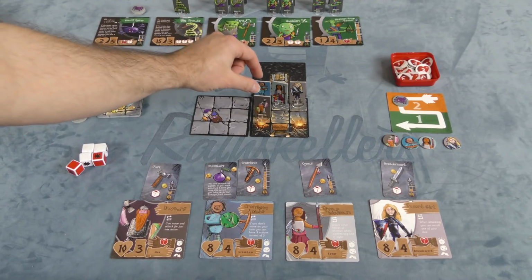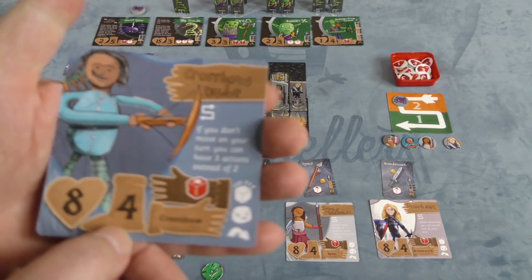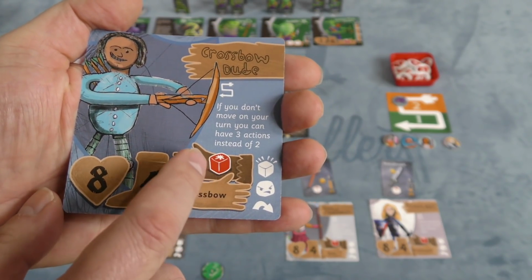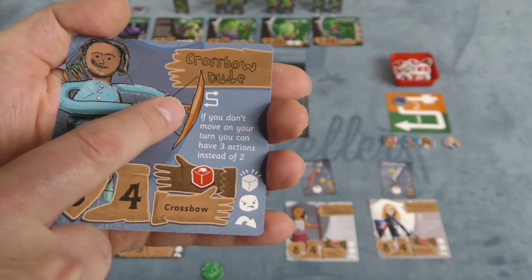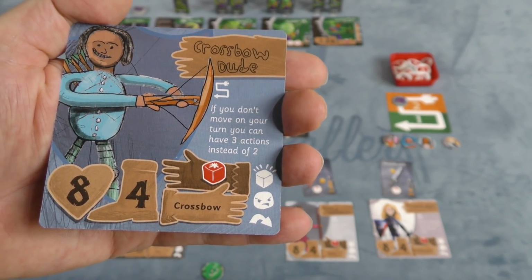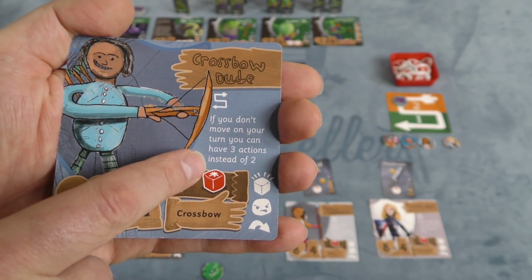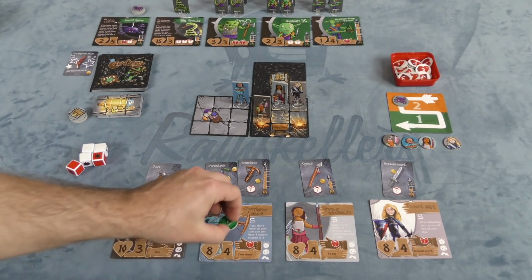So let's say he starts to move as his main action. He has up to 4 movement, which shows you here. All of these have stats for their health, their movement, some dice that they're going to be rolling, their starting equipment, and a special ability. Every one of these heroes has a special ability. And this one says if you don't move on your turn, you can have 3 actions instead of 2. Well, he's not going to be using that special ability because he did move.